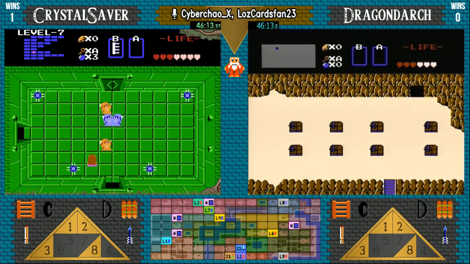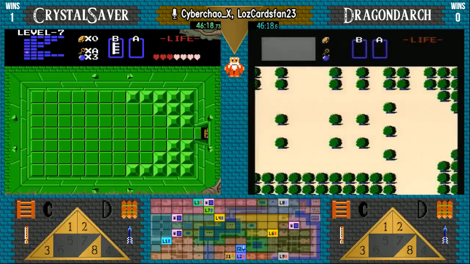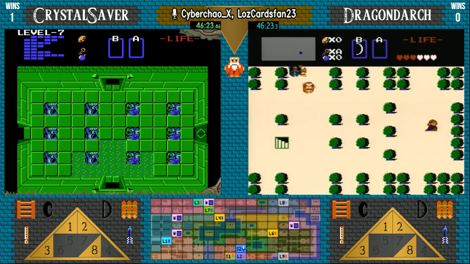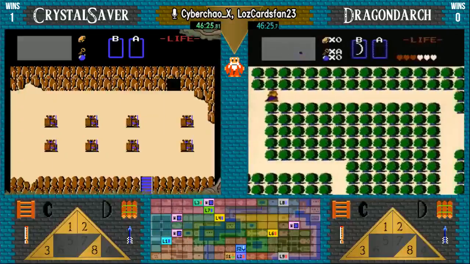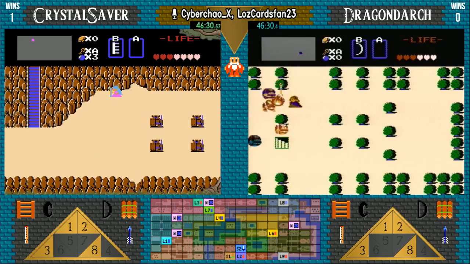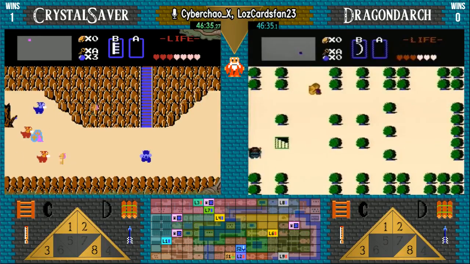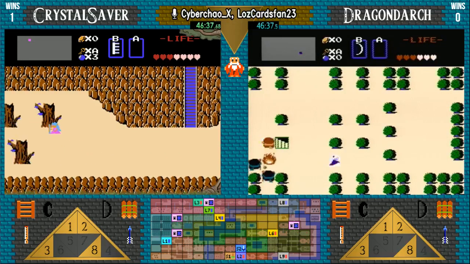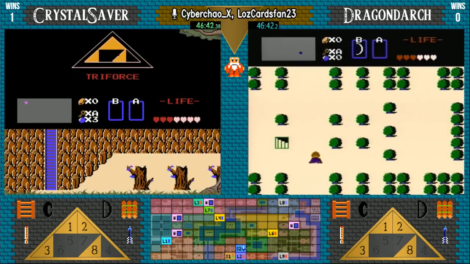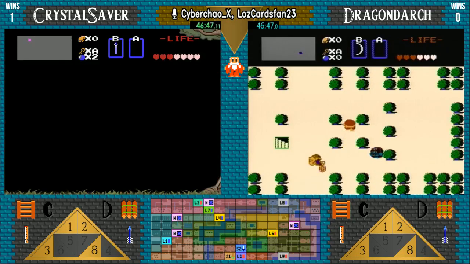Dragondarch looks like he wants no more part of that level 7. And he's out of bombs. That's the reason why. He's got no more bombs. Yeah, that's tough in a Wizrobe dungeon in Swordless. Saver not faring much better. He's getting the heck out of there with 3 bombs left. I know what these guys are thinking. Why did we agree to do this second race tonight? They got spoiled in that first race, but the game is not spoiling them in race number 2.